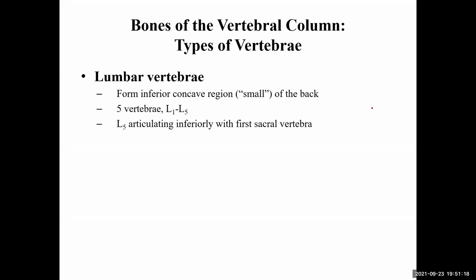All right, the next division of the spine is the lumbar division, also known as the low back. I never call it the small of the back, but whatever. The lumbar vertebrae, you have 5. The most superior vertebra is L1. The most inferior is L5. L5 will articulate with your sacrum. Now this says the first sacral vertebra, but they're all fused. So it articulates with the sacrum, which is that triangular bone that looks something like this. That's the lumbar spine.